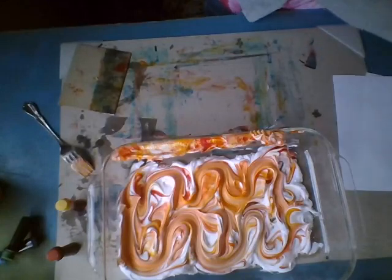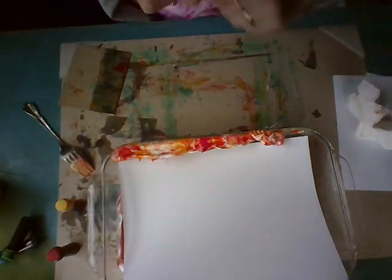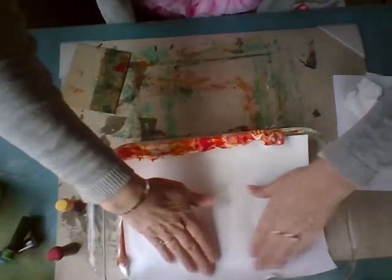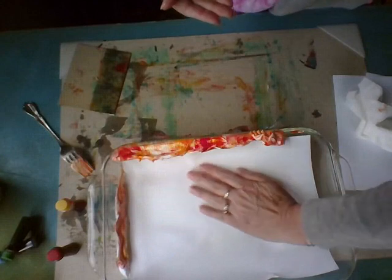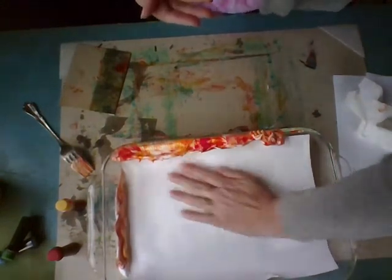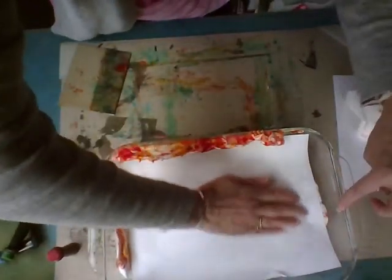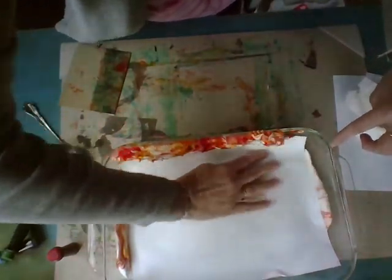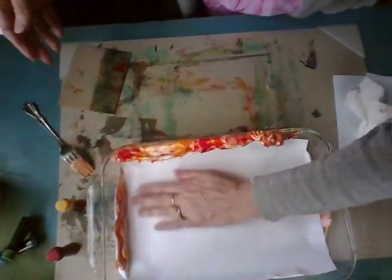I'm gonna take my paper and put it in the pan. And what do I do now? That's right, I have to push it down so that I can feel shaving cream under all the parts of my paper. And I'm gonna give it a nice massage. Oh, it feels so good. And rub this side. And you can see where the shaving cream is popping out the sides over here. That lets me know that color is getting all the way to the edge.